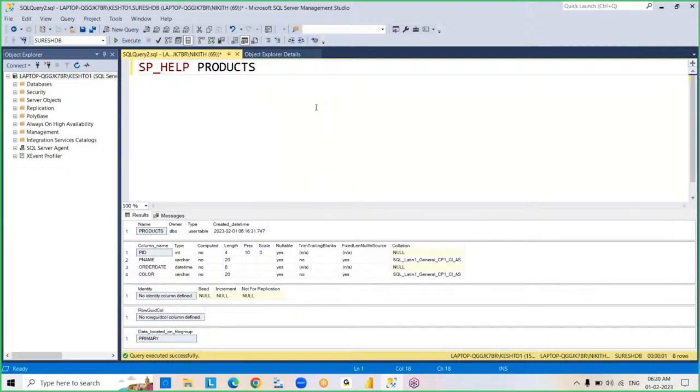Alter table, adding new columns, because the table is already created, it is there in the database, right? Alter. Suppose alter table Products add. Suppose I want to add SalesAmount integer, comma. In the same way, Category varchar of 10, like this.